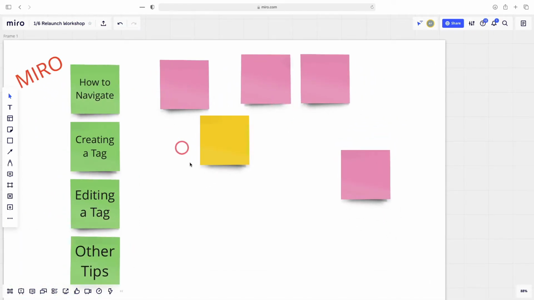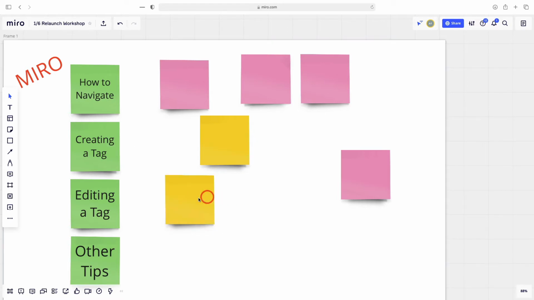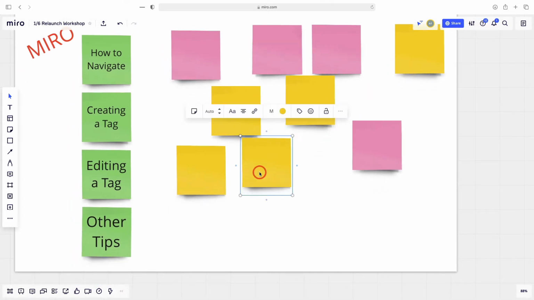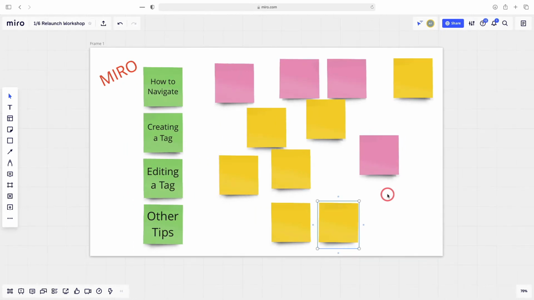In order to create a tag, all you have to do is double click, and whatever the last tag is, it will duplicate that. Another way you can do it is regular copy and paste, Control C, Control V, and the tag will appear wherever you last clicked, so nice and easy. You can also hit Control D for duplicate, and that will create extra tags as well. So very simple to create a tag.